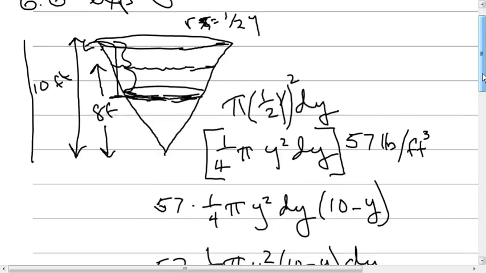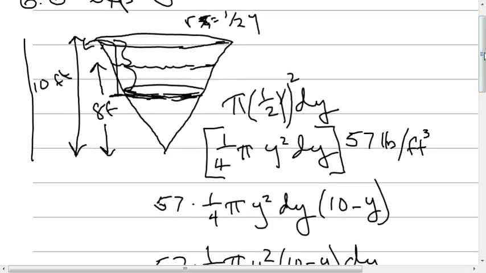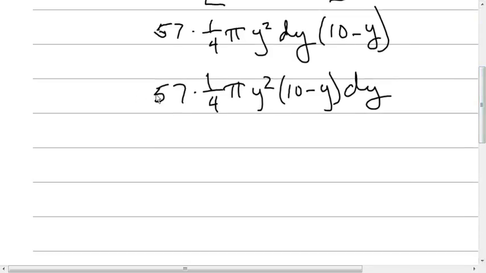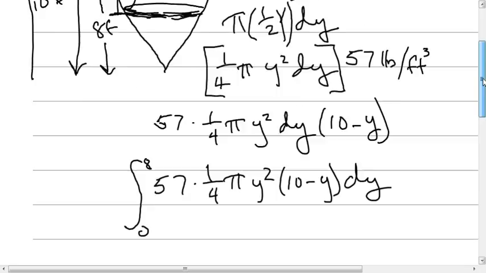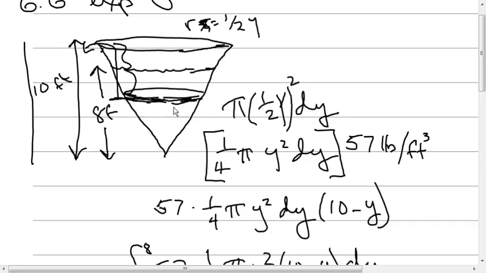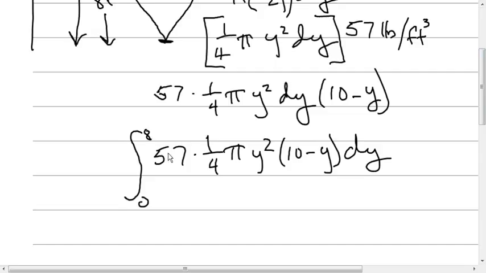And of course, you can guess from calculus that what we're going to now do is just say, yeah, but now let's just integrate over 0 to 8 for all the little hypothetical disks from 0 to the top of the fluid, which is at 8. And then this will give us the amount of work done.